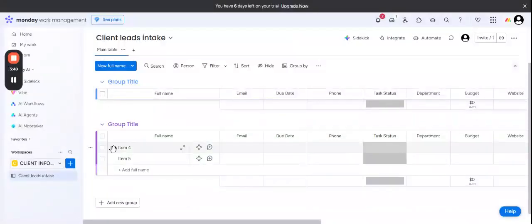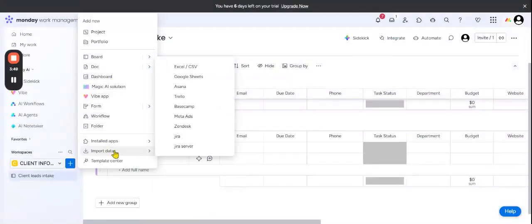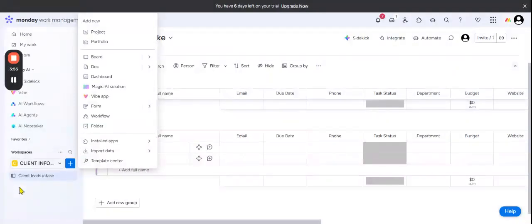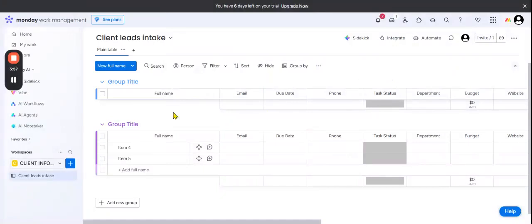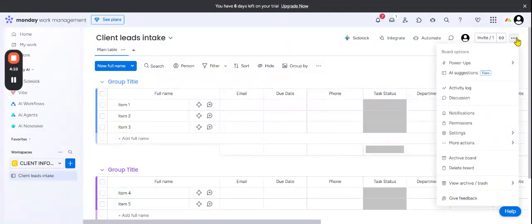When you want to import leads by clicking on this plus sign here, it's going to create a new board. But if you want to import a spreadsheet or data into this particular board I'm in, you have to click on these three dotted lines here.